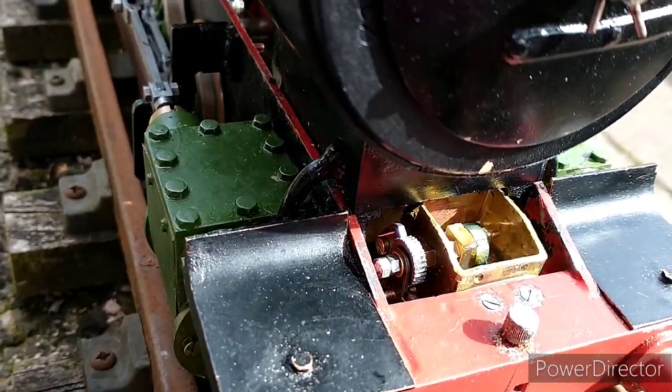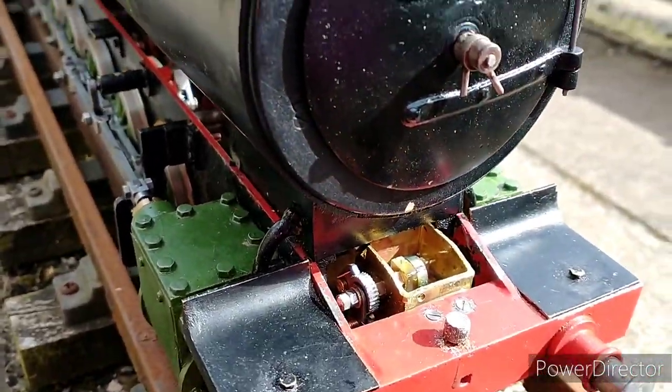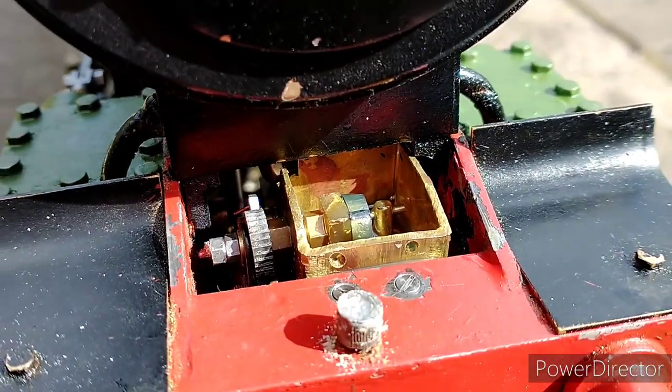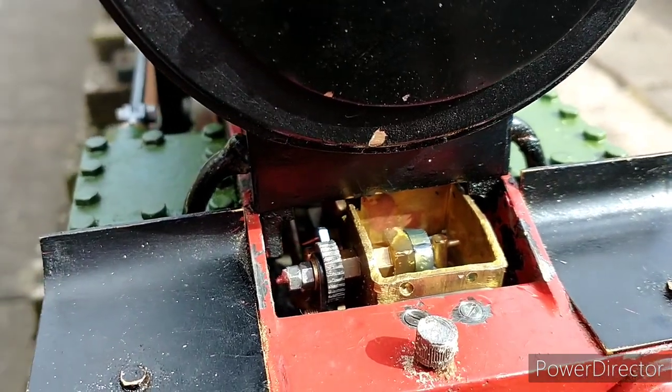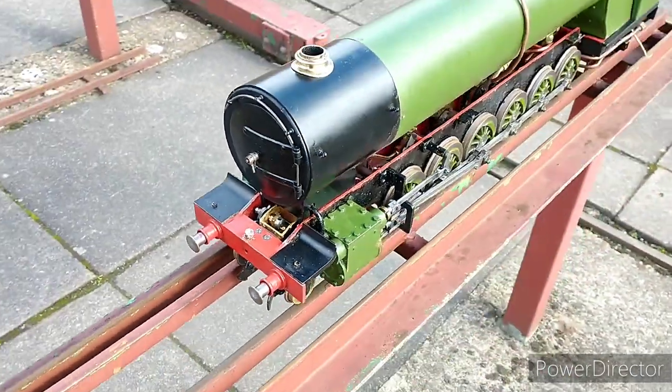See here the level of the oil has dropped quite considerably. I think Tony and Sarah are very happy with this. Obviously we'll need to test it on steam later on, but overall a good test, so very happy.